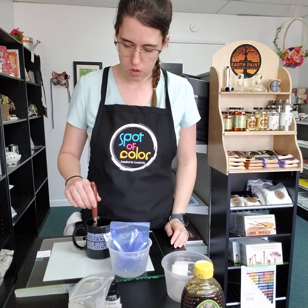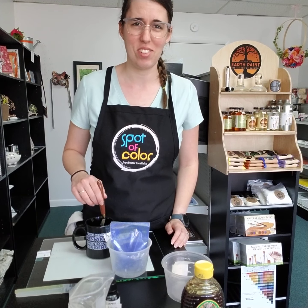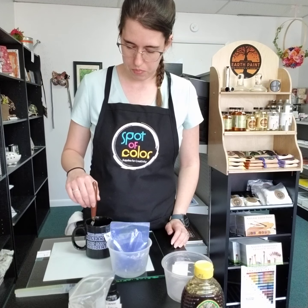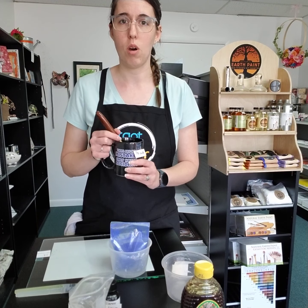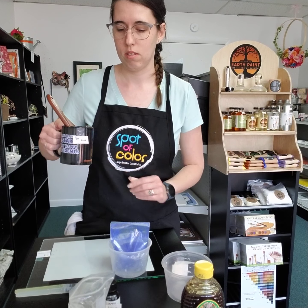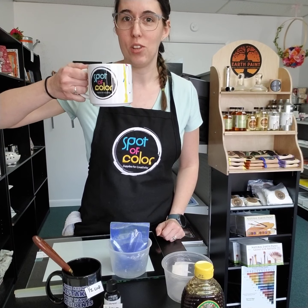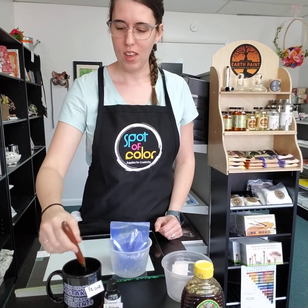This can be stored in your fridge in an airtight container for really as long as it still smells okay. Since it's just honey, water, and a little bit of preservative, it's going to last quite some time. That smells really good — don't drink it! Drink out of your other mug that's not paint water. So now we've got our gum arabic solution.